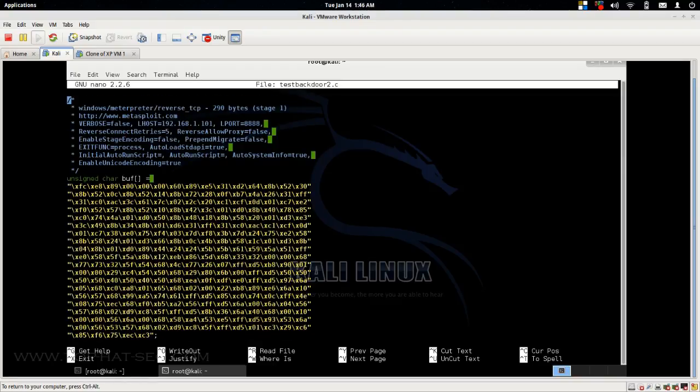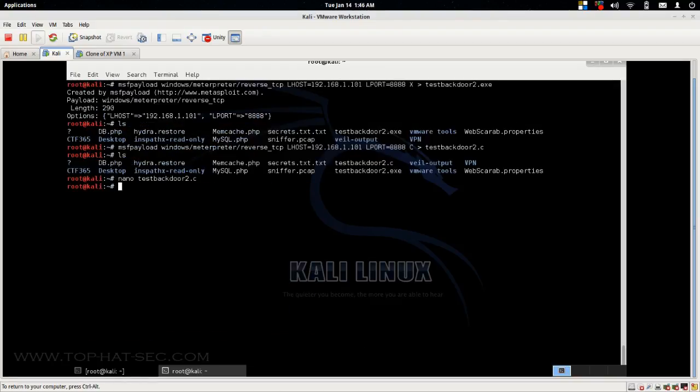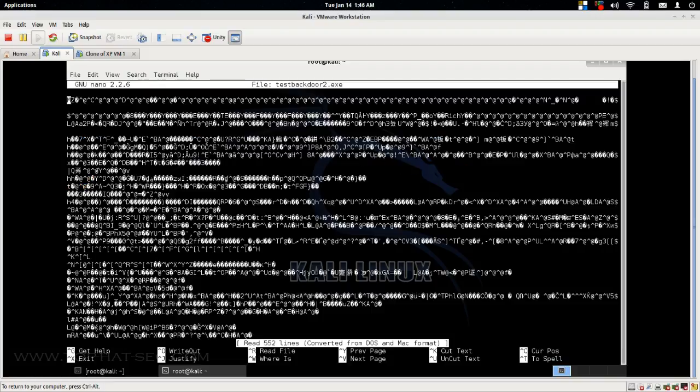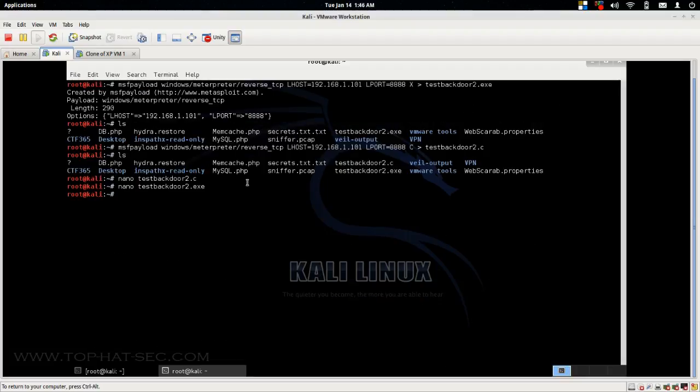Anyways, I'm rambling on, so just hit Control X, and that will exit that out. And that's just another way of opening it up and actually seeing it. Now, if we were to open up the testbackdoor.exe, it's an exe. There's no way that we're going to read this, so that doesn't do us any good. But the cool thing is that we can do it into a C program, into Python, or a language that you might be more familiar with, and then you can look at it, understand it a little bit better.